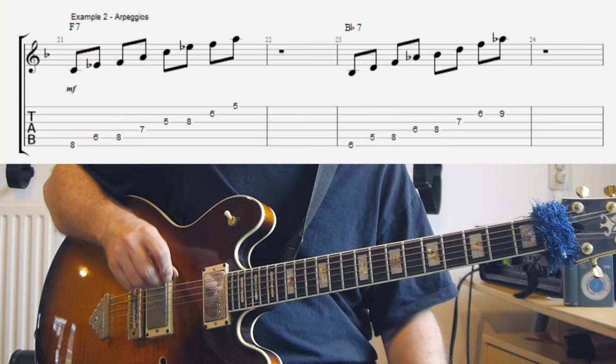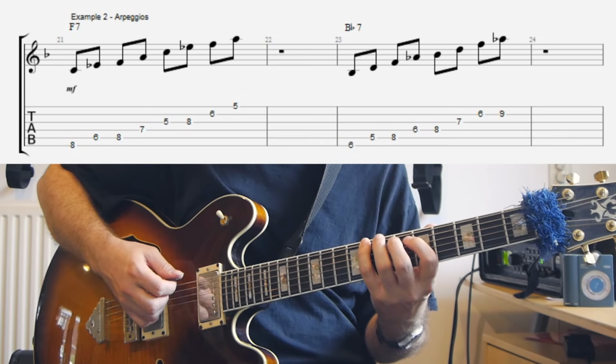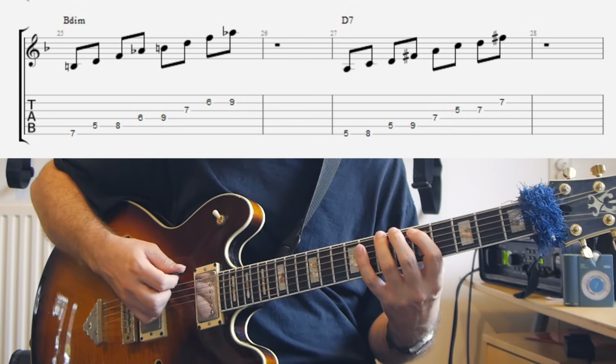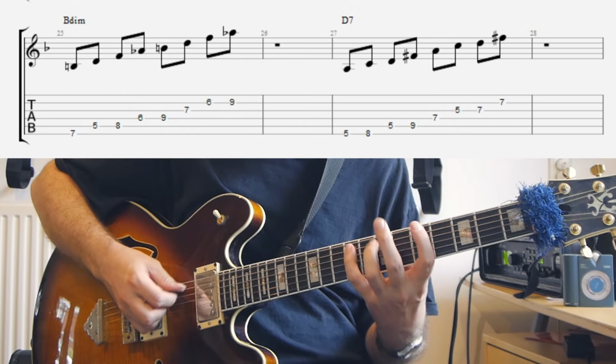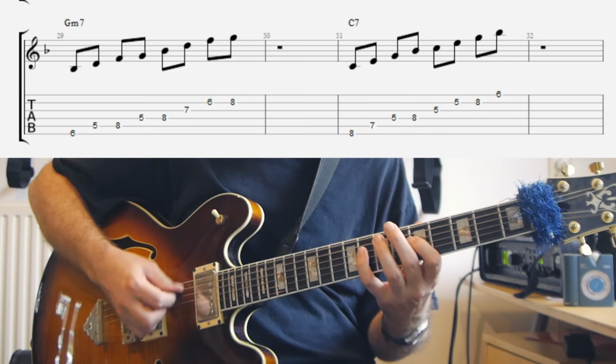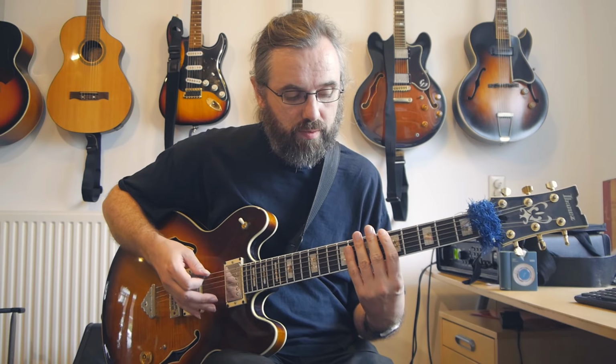The first one's an F7. The next one's a B♭7. Then you get a B diminished. Then D7. G7. And then C7. So as you can tell, everything is within this region.